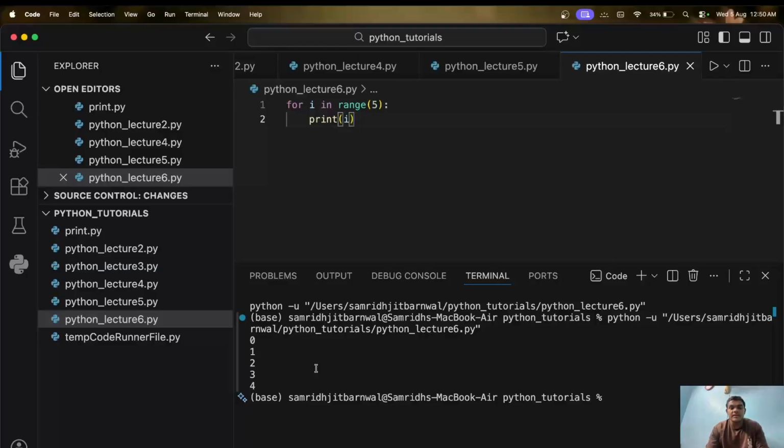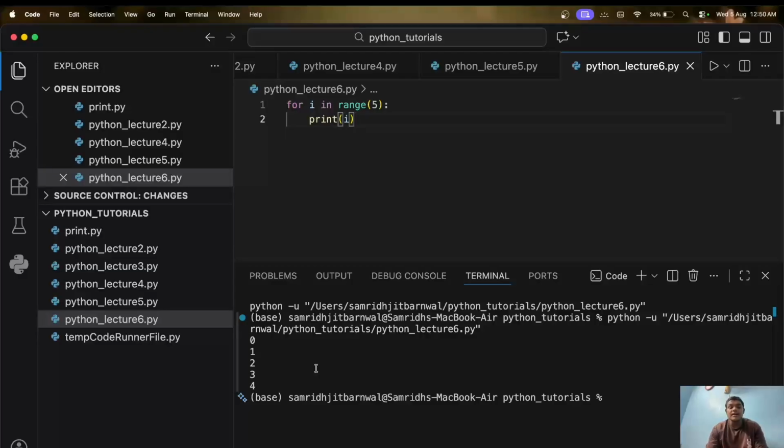Did you expect it to print up to 5? Many beginners do. But notice that it stops at 4. This is because range(5) generates the numbers 0, 1, 2, 3 and 4. It generates 5 numbers starting from 0.